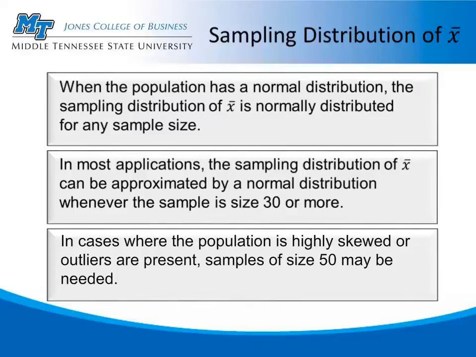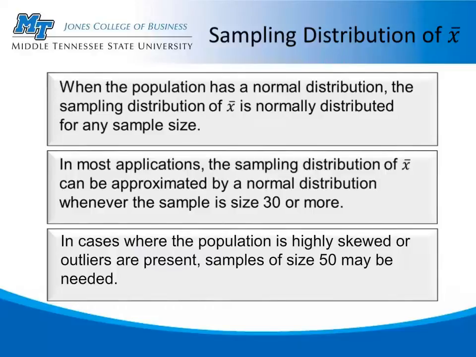Now, if your underlying population is normally distributed, then the sampling distribution of the sample mean is always going to be normally distributed. It doesn't make any difference whatsoever what the sample size is. But if you have a big enough sample, you can treat the distribution of the sample mean as though it's normal. And the size that's ordinarily recommended to check for is 30. If the sample size is at least 30, you can treat the sample mean, regardless of what the distribution of the population is, as being approximately normal.